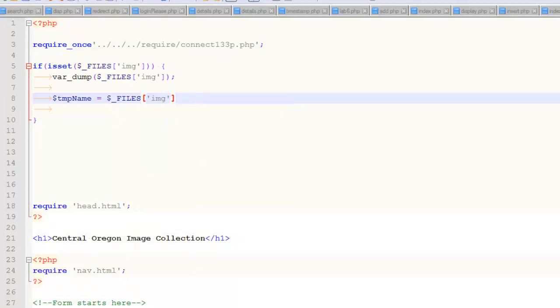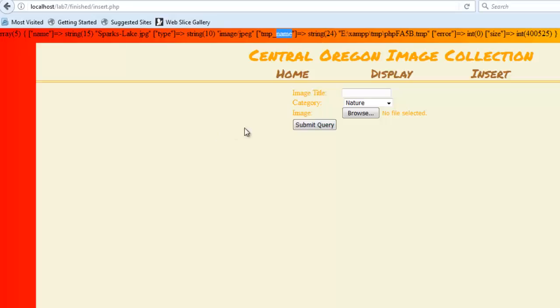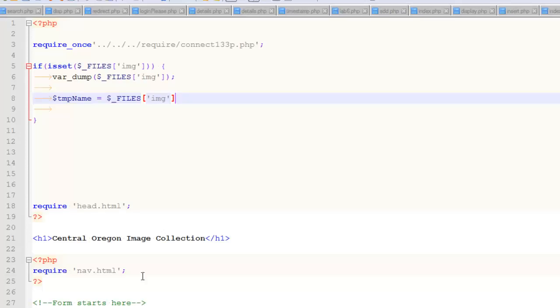So if you want to get that temp name, you write it just like we wrote it before, and then see how this is written, tmp underscore name. To get that out, you use another set of square brackets. That is now, so I've fetched that temp name, because trust me, we're going to need it later on. But for now, that's me grabbing the temporary name.